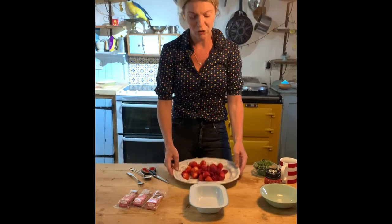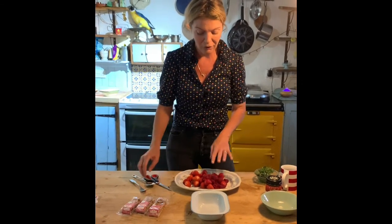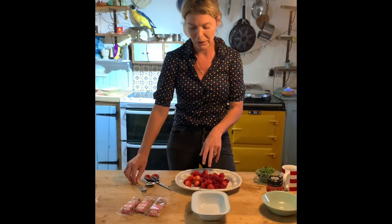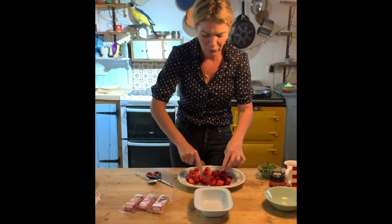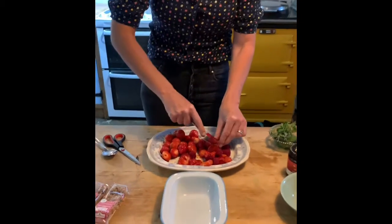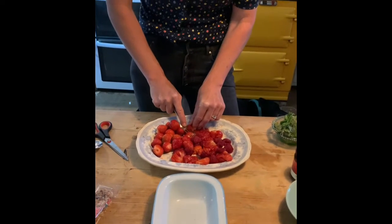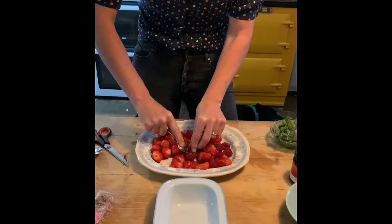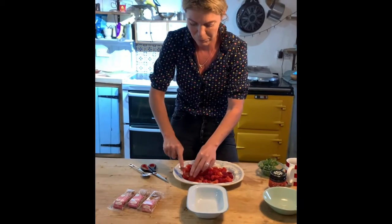So what we're going to do: I've got 250 grams of mixed summer fruit — the freshest I could get my hands on. You can use frozen if you need to. I've got a mixture of raspberries and strawberries. It helps if they're super ripe because you're going to want to mash them up roughly with a fork, just like so. This is just to rough them up and make them easier to break down in the oven. You want to retain some texture, so don't pulverize them — you're not looking for a paste or a puree, just crushed.